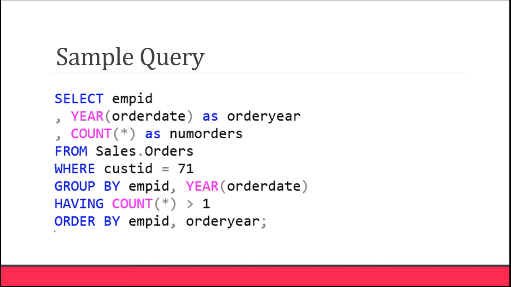Here's where we start a little bit of sample demos or scripts. If you look at this query, it is doing a fetch from the orders table, the sales.orders table. When you see the table name written like this, sales.orders, it is called a two-part name. The first part is the schema, the owner of the object, and the second part is the actual object itself, or the actual table.